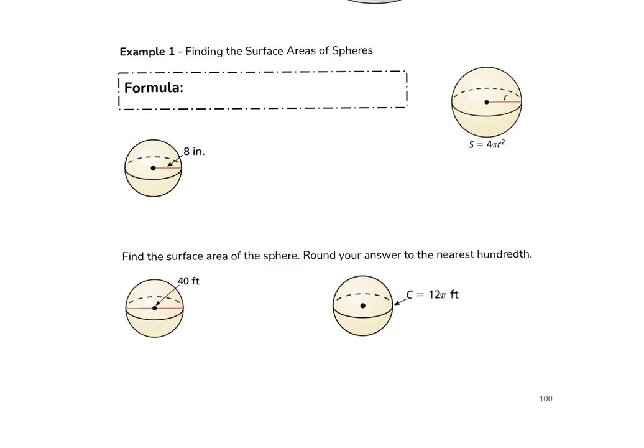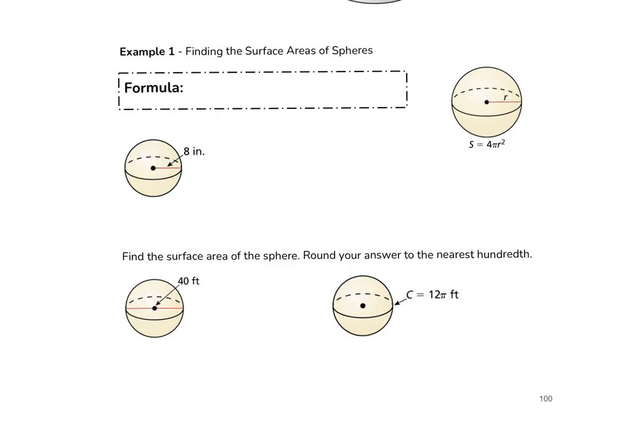We're going to talk about surface area. We're going to talk about volume, kind of like we did yesterday with cones. All that we need to find the surface area of a sphere is its radius. There is no height, there is no slant height, none of that kind of stuff that we've been doing the last couple of days. We just need the radius.